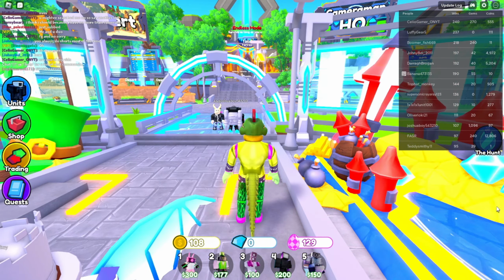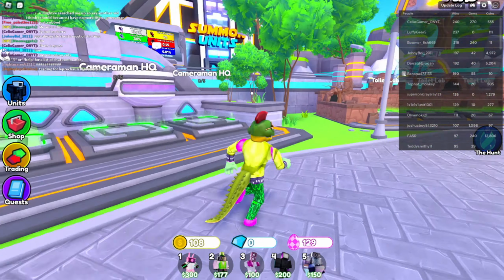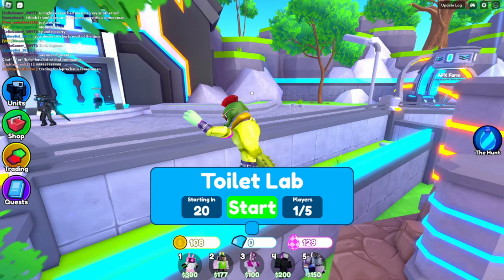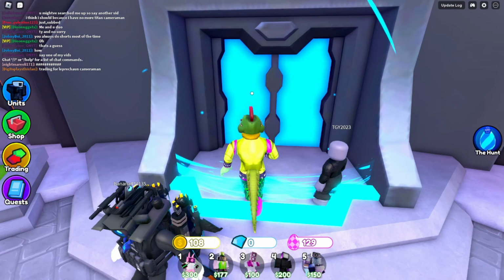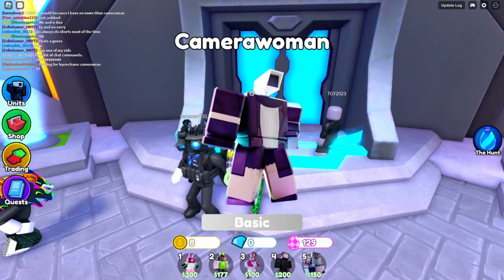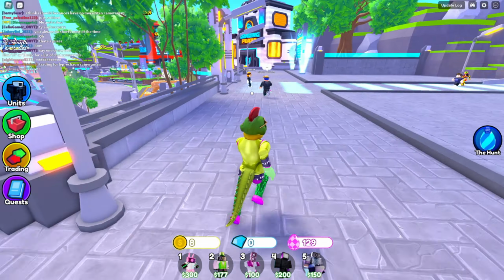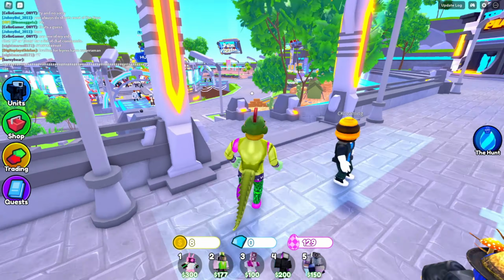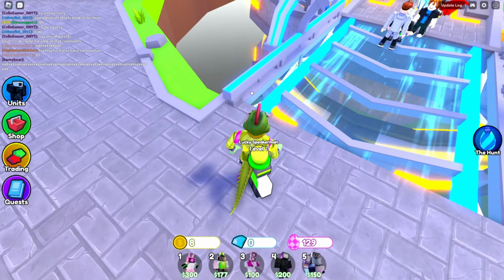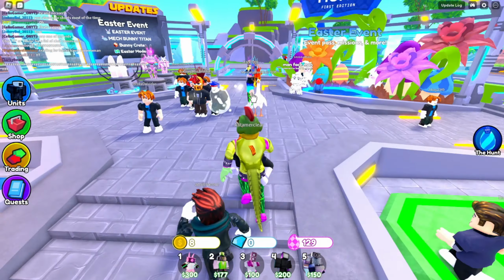Oh, we have enough for a box. Let's go and get a box. Probably gonna get into the camera woman. Well, let's go see. All that. What we gonna get? Camera woman. Okay. Ooh, pot of gold. I don't know what these do, or whether it's just to show off the units.